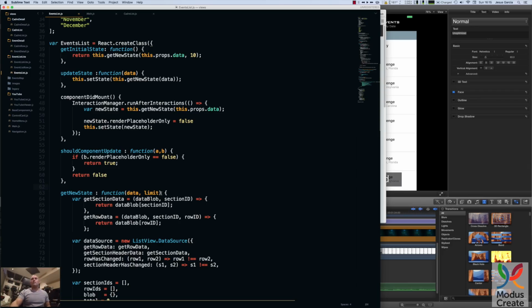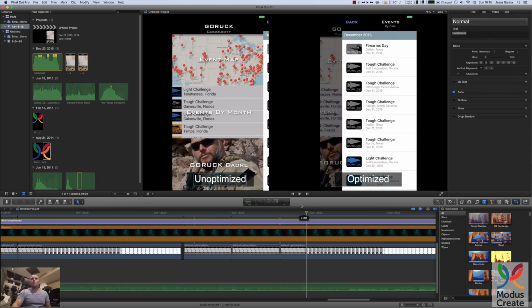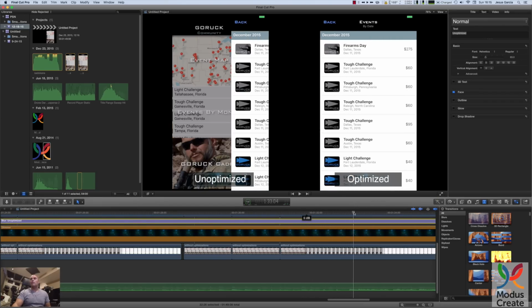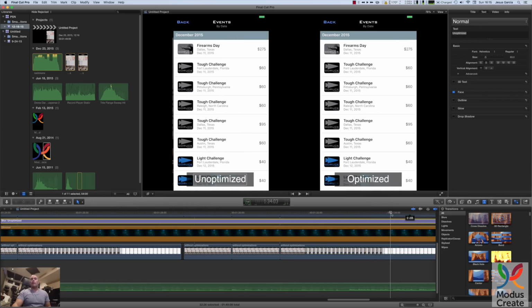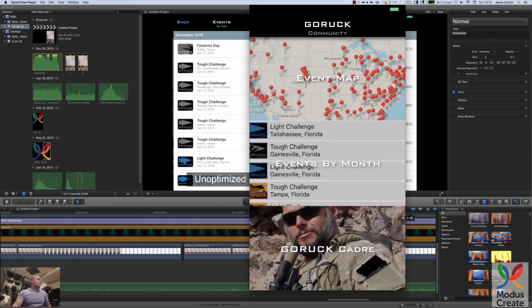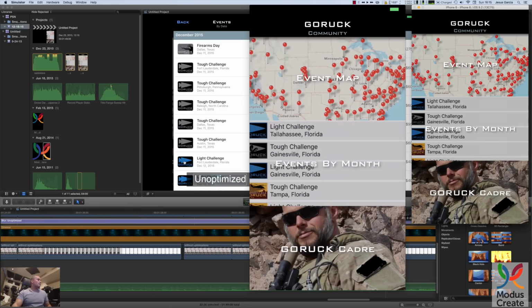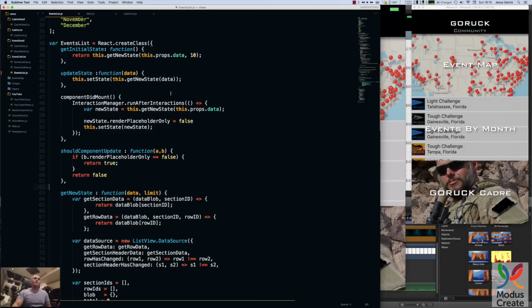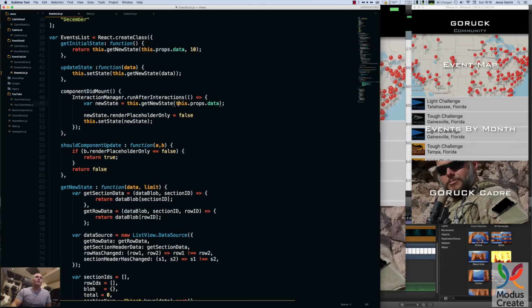So when this animation actually completes, Interaction Manager runs my anonymously bound function, and then it basically refreshes my view automatically.